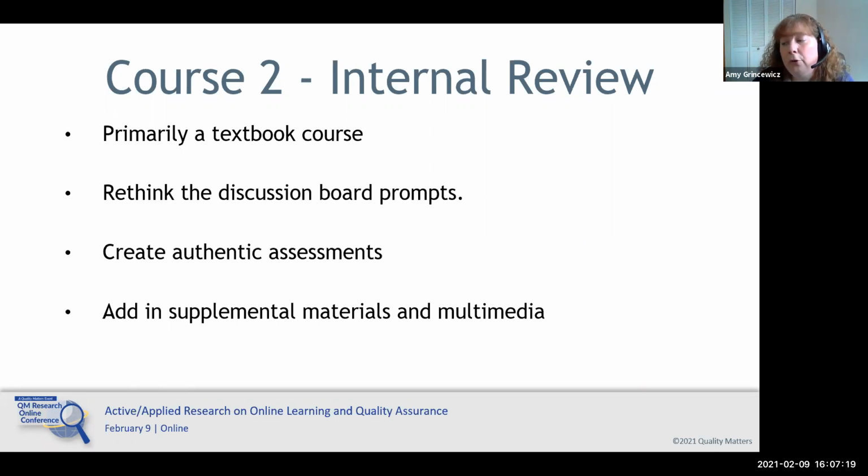And so as part of our standards, we checked off most of those boxes, that the standards were met, but the problem was in the rigor because as an MBA student, we don't want to just give our graduate students a textbook course. We really want to create something that highlights the great expertise that we have with our faculty. And this course was not doing that with using a textbook.